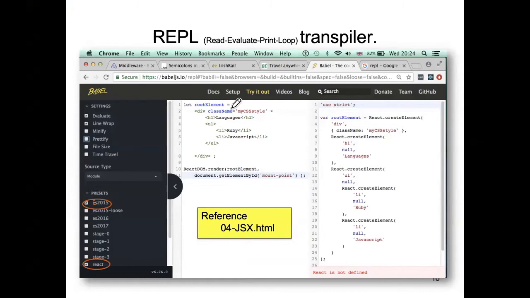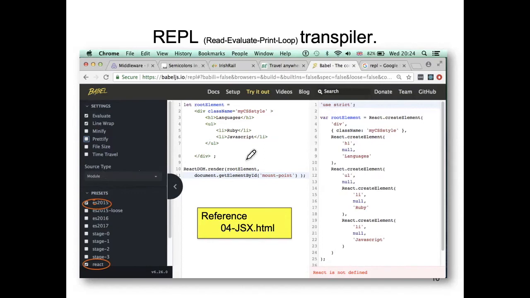ES6 plus JavaScript code on the left, and it'll transpile it to ES5 on the right. But in this case, what you can also do is put in JSX syntax on the left, and it will convert it to plain old ES5 syntax on the right. You've just got to make sure that one of the options over here is to tick the React box. That's telling this website that what you will be pasting into the left-hand side is potentially going to contain JSX syntax. And that's really what I did.